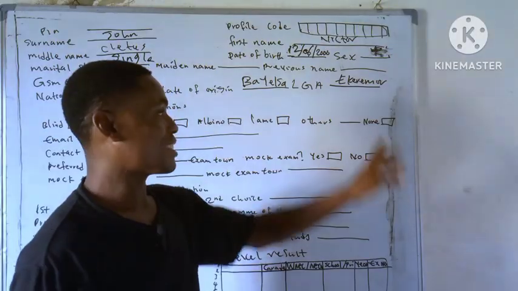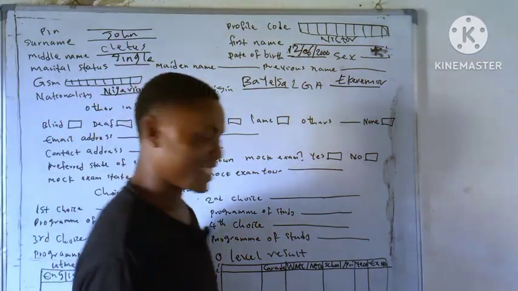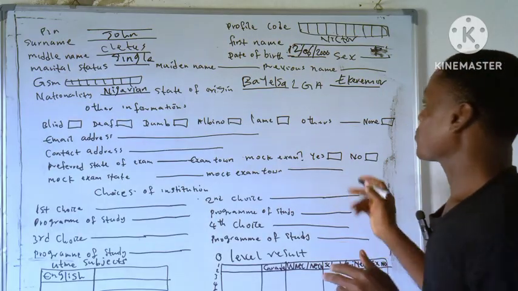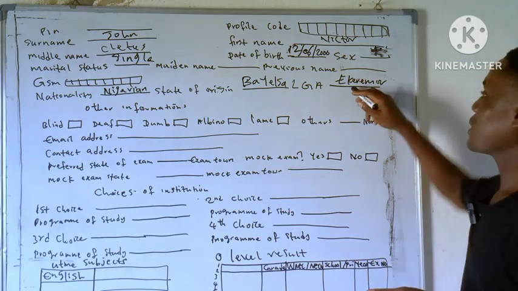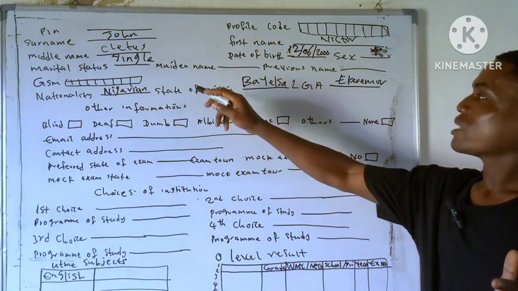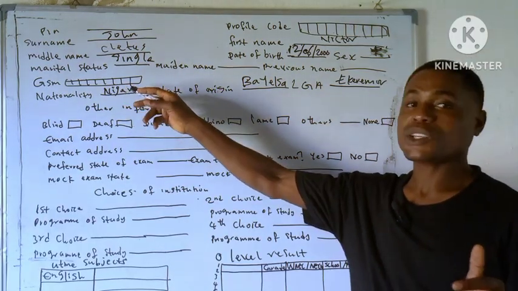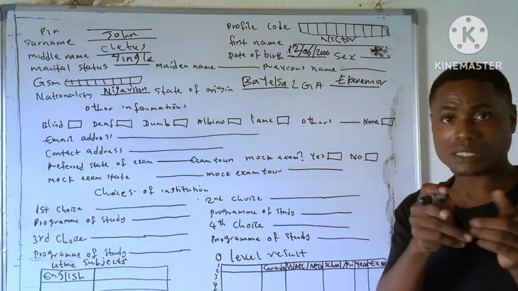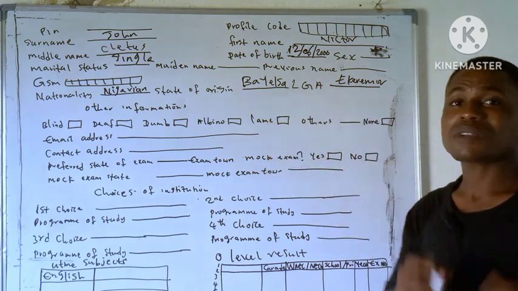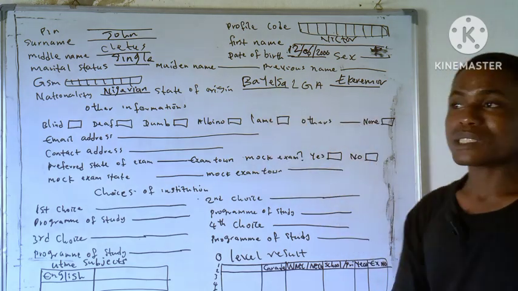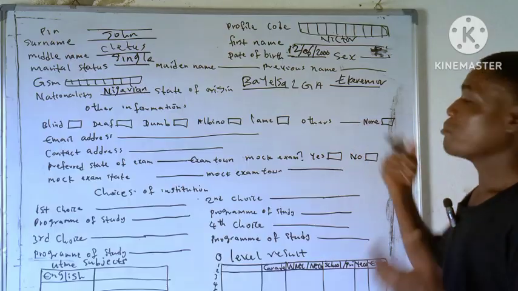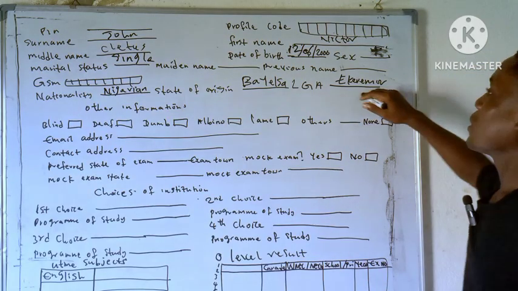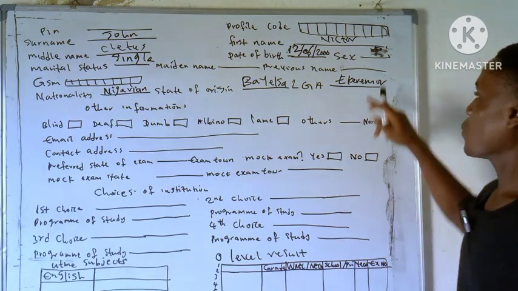If you like, on that day, go and put another one. Don't try it. Okay, don't try it. You know your LGA, your local government, right? So make sure you write the correct one. You are a Nigerian now. Nigerian, state of origin, Bayelsa. You know your state. If you are from Imo State, you write Imo State. Then under your state, which local government are you from? Me, I'm from Ekeremor, Bayelsa State. It's your boy. So you know your local government area. So you put the name.